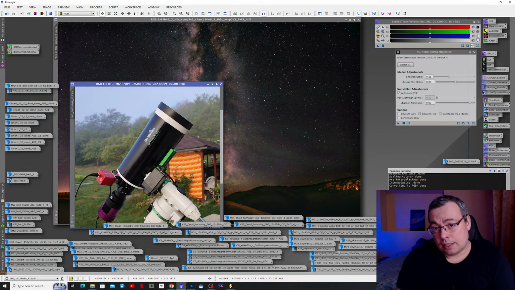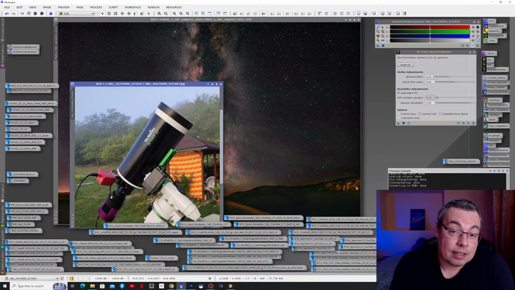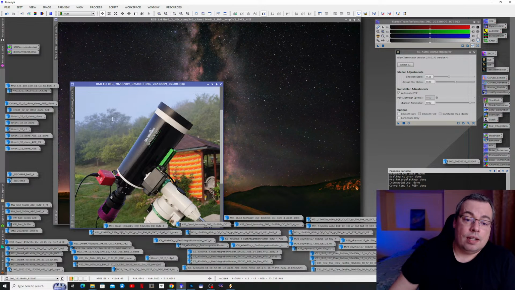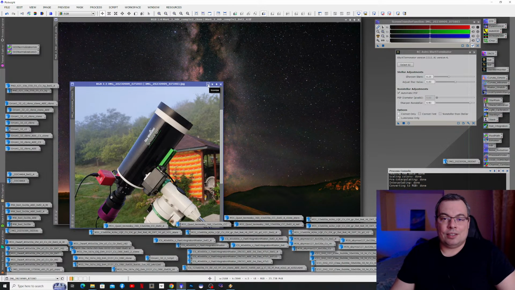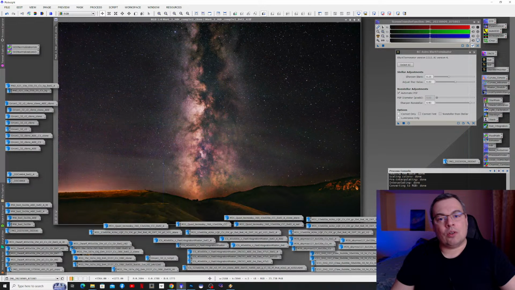Sometimes, especially if we have wind or clouds when guiding, I do have more trails in the images, or I have some aberrations of the stars in the corners of the image. And what is awesome about this new BlurXTerminator is that it will correct all of that.